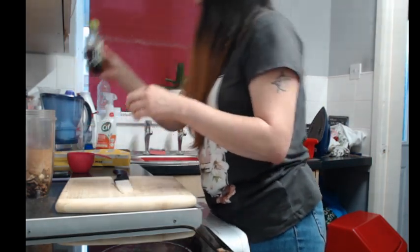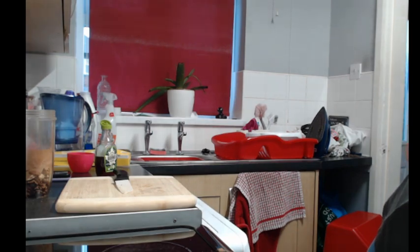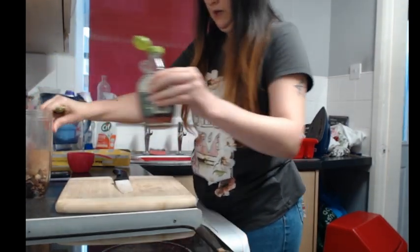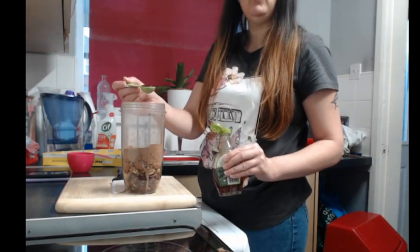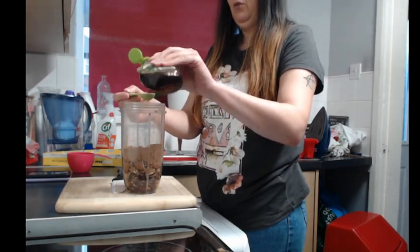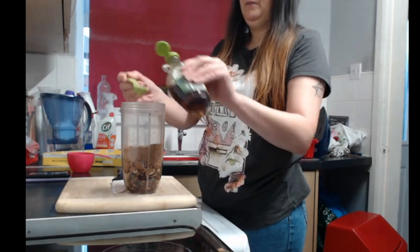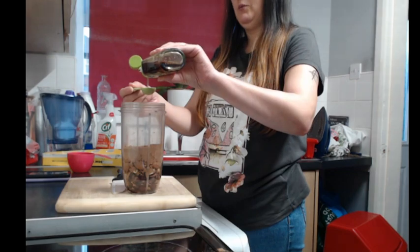Okay, and now I'm going to add this. I'm going to add about, where's my tablespoon thingy? Okay, I'm going to add my tablespoon, no, that's half a tablespoon. I'm going to add 3 tablespoons to this as well. Because this is a half tablespoon, that's only half. So you need 6 of these for 3 tablespoons, I think. Hang on, that's 1, so that's 2. Yes, it is. I was right. That's 2 tablespoons, so that was 4. So I was right, yeah. 6 of these would make 3 tablespoons.